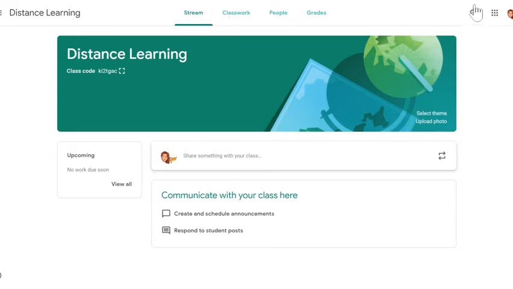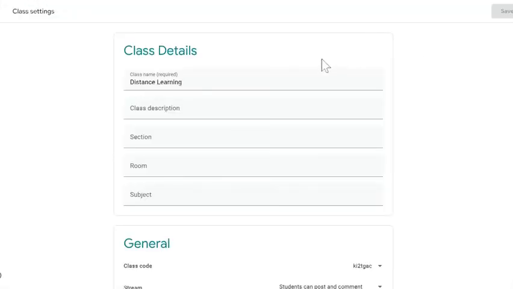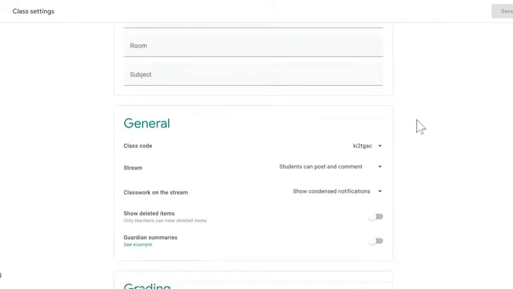So we've got our tabs. Right next to there, we've got a little settings cog wheel. We're going to click on it. And this is where we can get different settings for a class. So if you named your class and you're like, oh my gosh, that is not what I wanted, you can go ahead and change the title of the class here. If you wanted to add any of that stuff that maybe you didn't add before, you can still add it here. Here is another spot to find your class code.